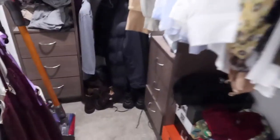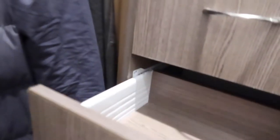Okay, guys, so I've just taken out my shorts. No shorts in here. I probably will keep a couple pairs. There's something at the back. I wonder if I can. Oh, yo. It's a t-shirt. It's a sports top, I'm pretty sure, so I'll just put that in there.